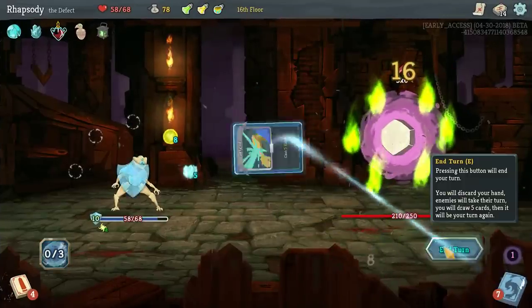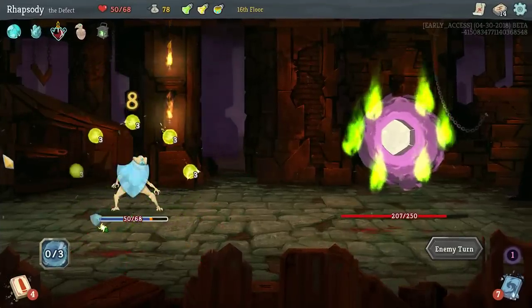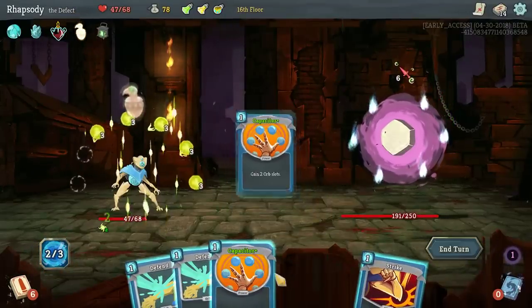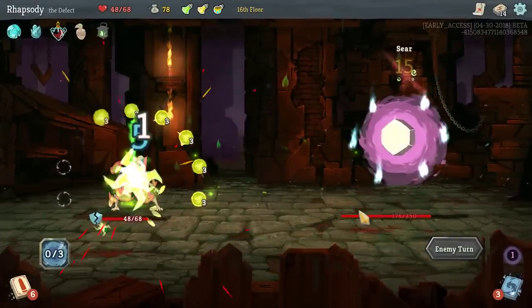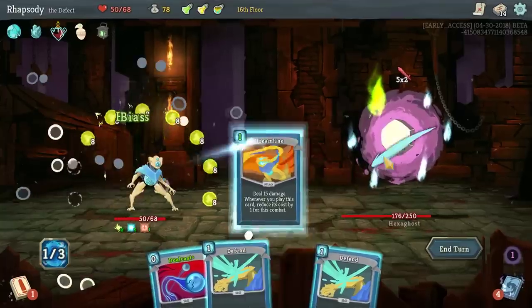I'll dual cast double defend because I'm about to take a bit of damage here, which is going to generate a bunch of lightning orbs for me, which is starting to make me feel foolish for not having used Bias Cognition yet. There's the Bias Cognition.